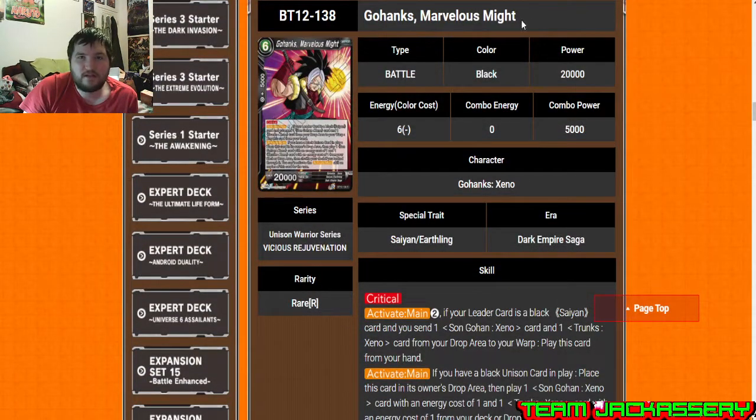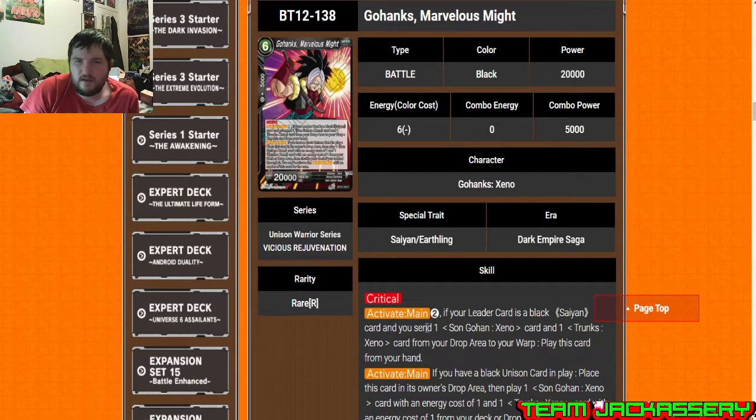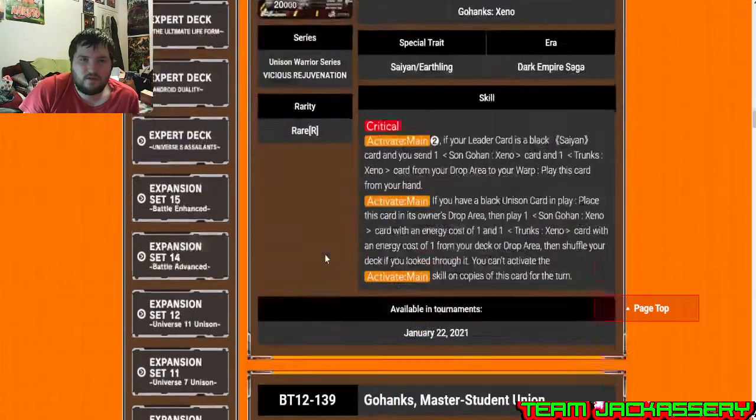Next we get Gohanks, Marvelous Might, 6-drop, 20,000 crit. At the main, pay 2 if your leader card is a Black Saiyan card. Send 1 Gohan Zeno and 1 Trunks Zeno from your drop area to your warp to play this card. So basically, fusion. If you have a Black Unison card in play, place this card in its owner's drop area, then play 1 Gohan and 1 Trunks Zeno with an entry cost of 1 from your deck or drop area. Shuffle it into your deck. If you look through it, you can activate this main skill. So just so much search.